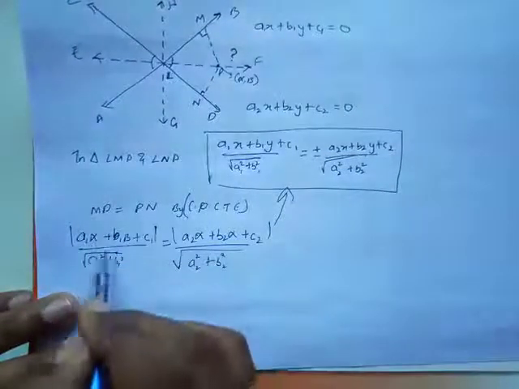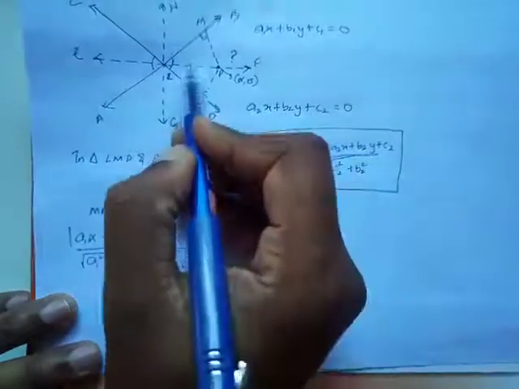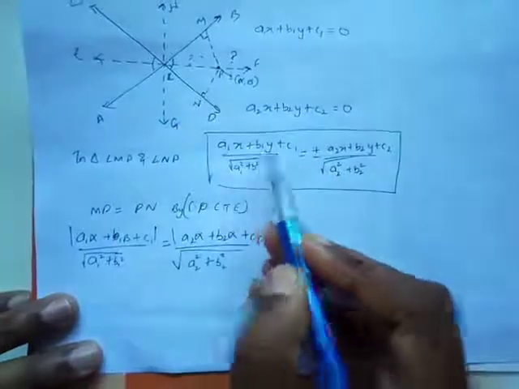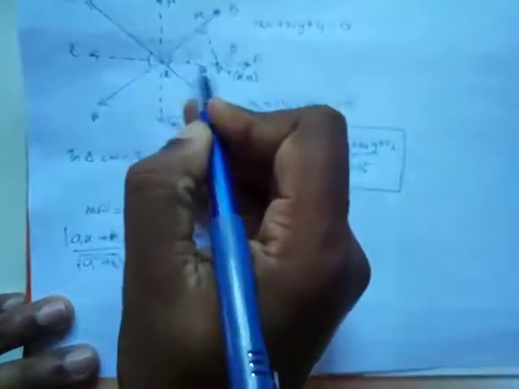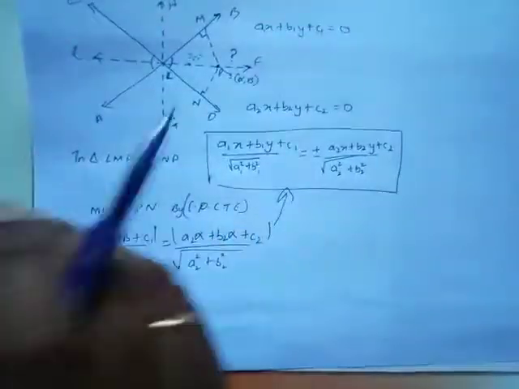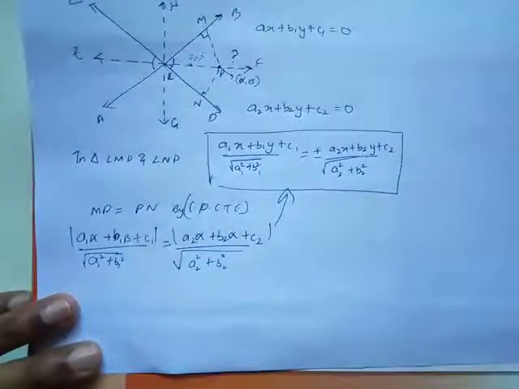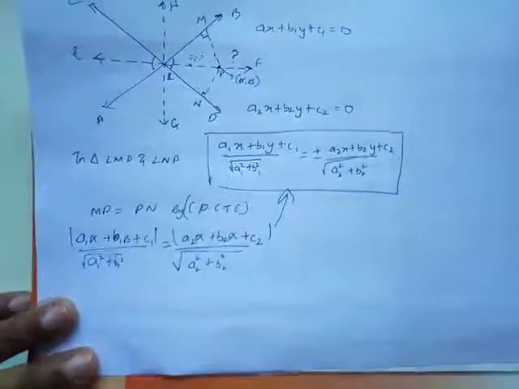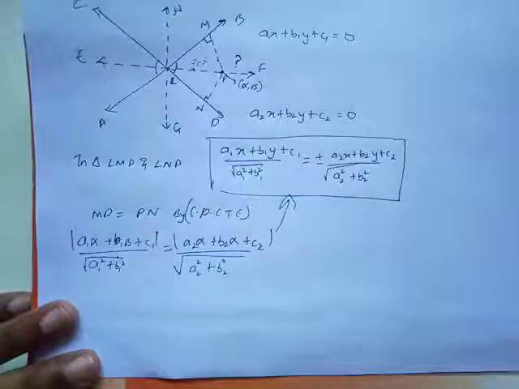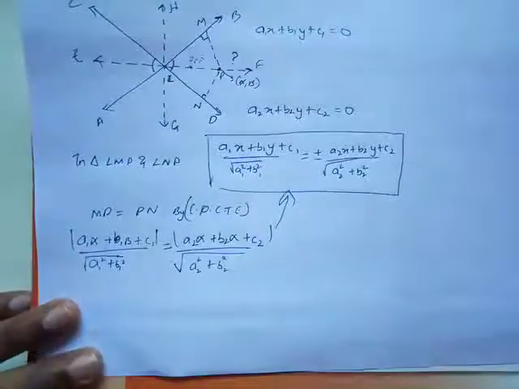So in place of alpha and beta, you have seen that I can put x and y. If it had been 2 and 3 here, I could have put 2 and 3 in place of x and y, if they had said this point is 2 and 3. But we are taking this question in the form of x and y, that's why we are putting them as x and y. So this is the formula, based on the previous exercise that we have already done. We'll do some questions together to understand how this works.